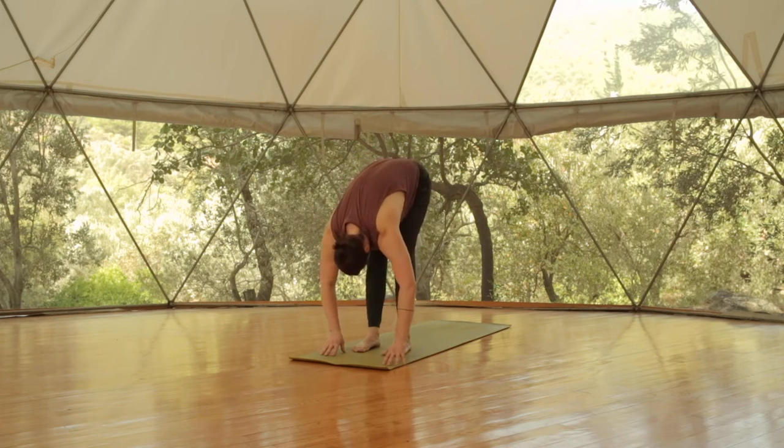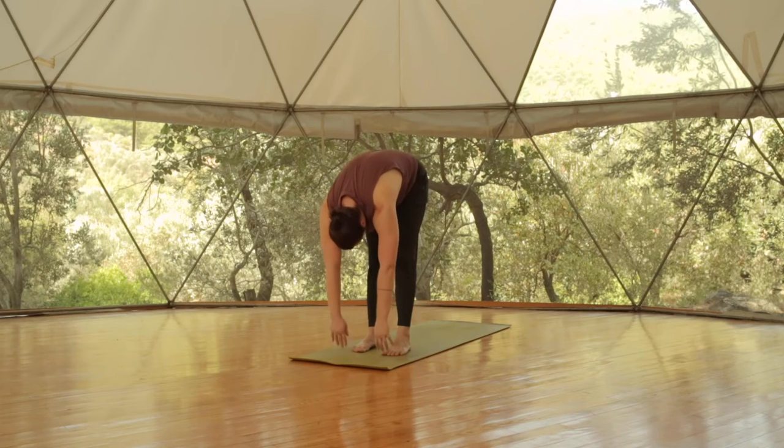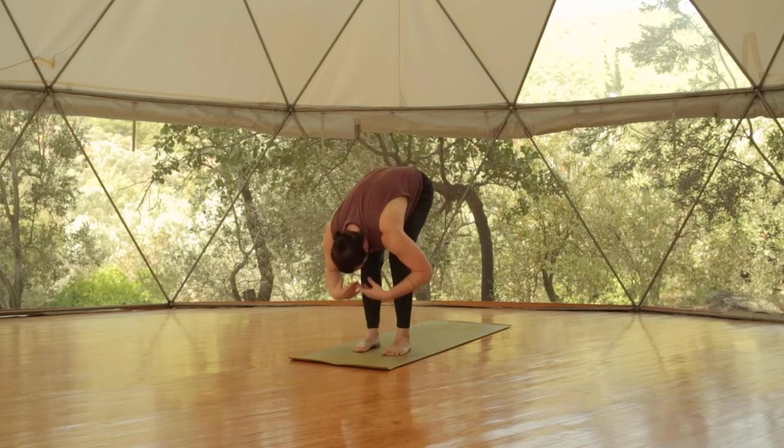Just releasing my neck, my shoulders, fingertips touching the ground. Again, if you feel very tight and you're here folding, bend the knees deeper. Allow space for the body to bow in.